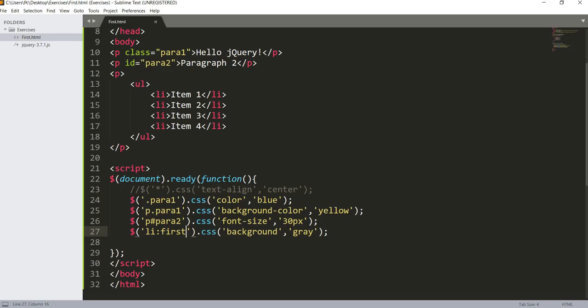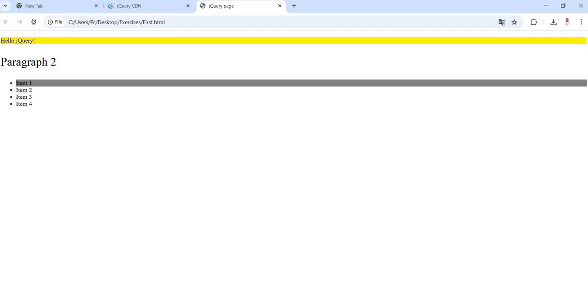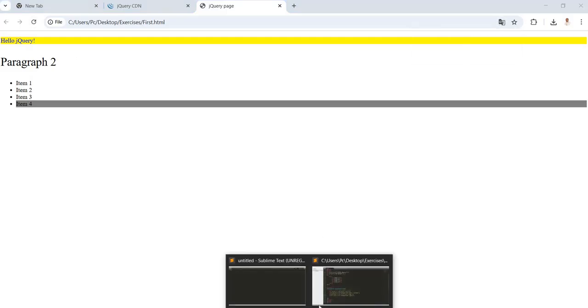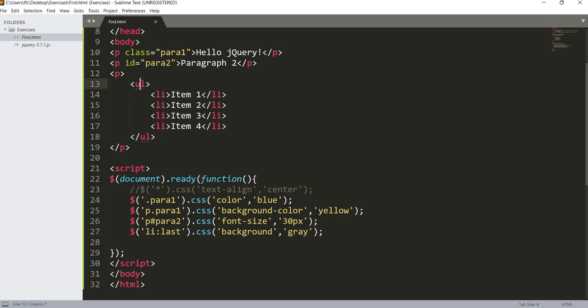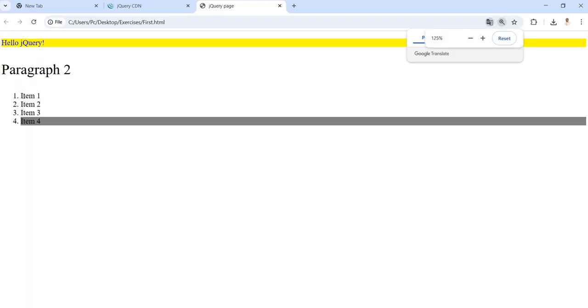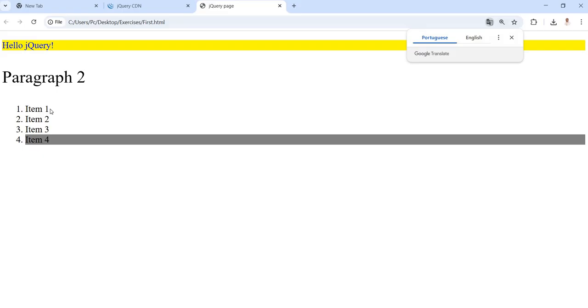What if we want to format only the rest? Only the last item is formatted. So jQuery is zero-based index positions, meaning that if we change the list ordering as an ordered list, then they are now represented as numbers, and we want maybe to format the list items which are even.